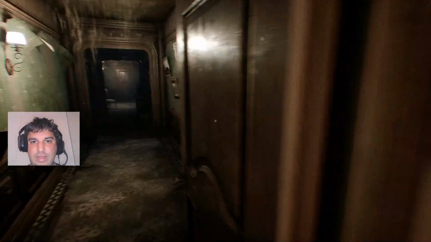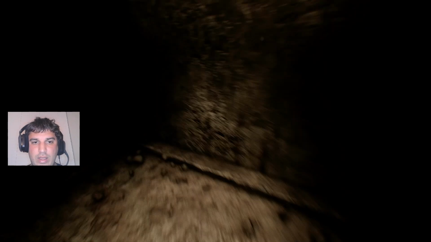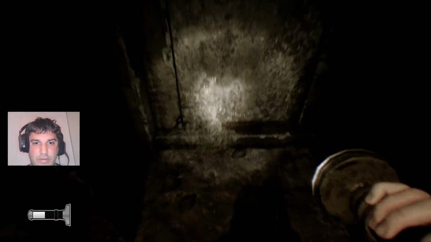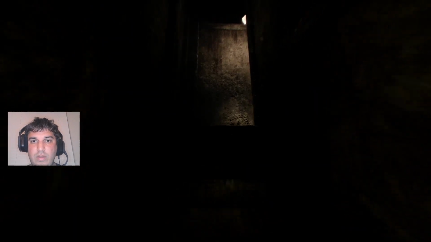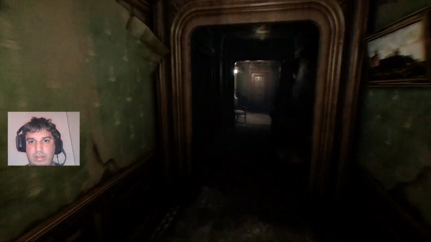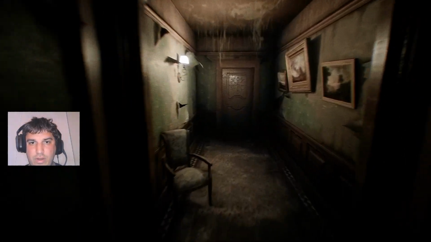Okay, so that's there. Down here. Okay, let's check down here, because there was a door down here. And I am curious as to what was going on here. There's just nothing there. Okay. Just lock from the inside. Okay. Well, at least now we know.